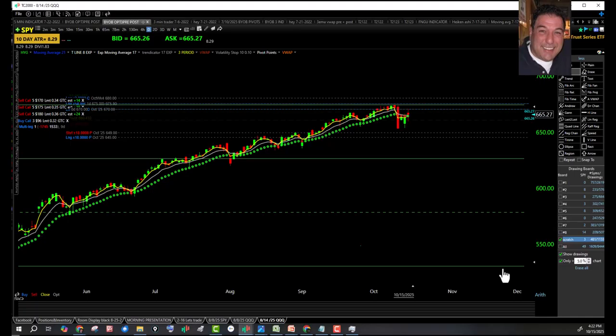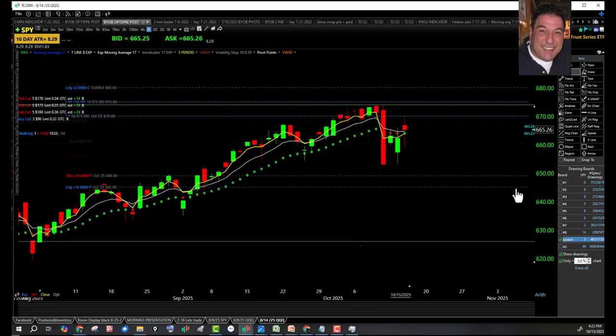But let's go over here and let's put the quad lines in, from this side, from the perspective of the high to the low. Okay, notice we're closing over the midpoint. Not quite in the upper third up here, not yet. But we sure did get up there today. This would be the upper third. That's the high, and this is the low of the big dip pullback right here down to the 50 SMA.